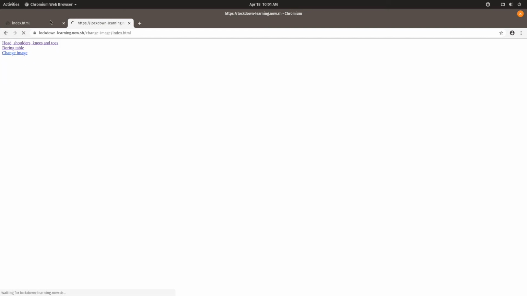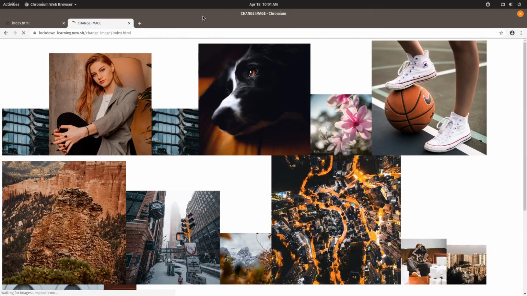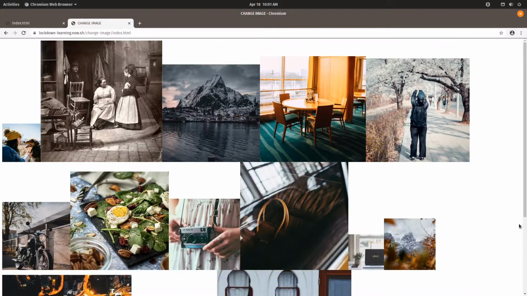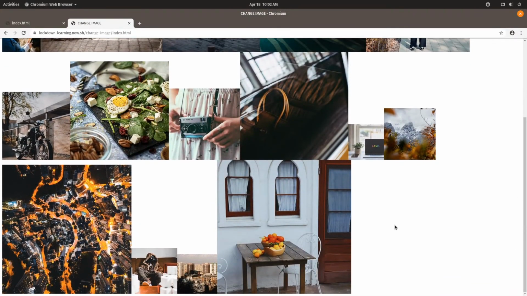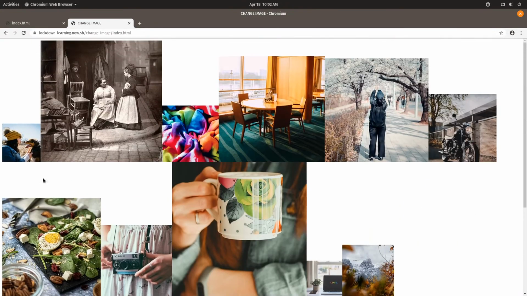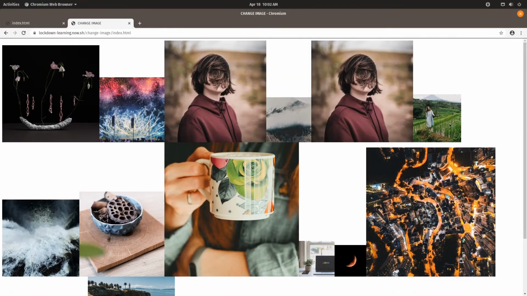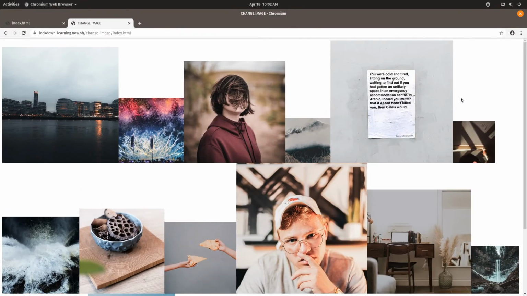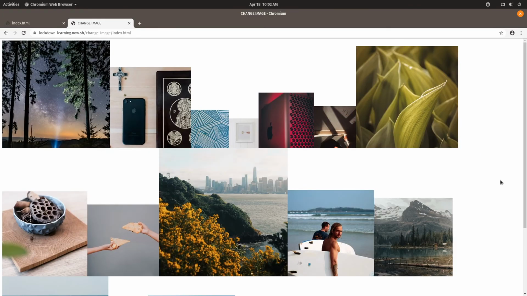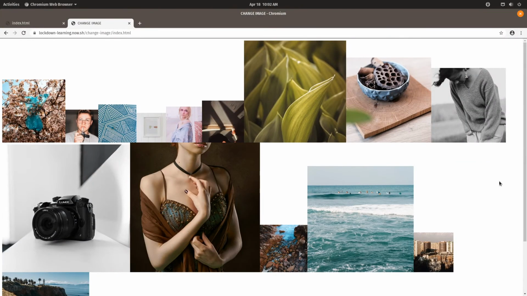Okay, and after that there is a change image app. It takes some time to load all the images, but every time you go through the images with your mouse, they change after a while. So let's say I will change this picture. Yeah, this picture. And there are random sizes. One thing that I will show you today is how to create random numbers in JavaScript, because of the random sizes. And the random pictures are again from the Unsplash site.